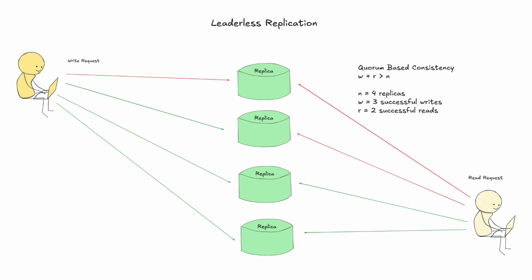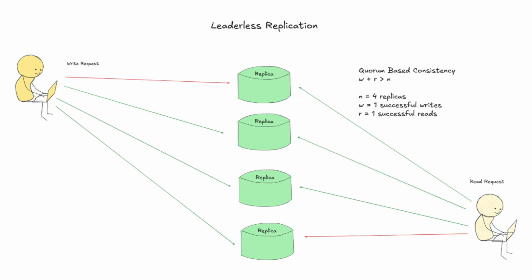Taking a look at this example, we have N = 4, meaning there are 4 replicas storing the data, W = 3, meaning a write is considered successful if at least 3 of these replicas acknowledge it, and R = 2, meaning a read is successful if at least 2 replicas respond with the data. According to our formula, we have 3 + 2, which is 5, is greater than 4. So this setup ensures strong consistency, meaning when a user goes to make a read, it will see the latest committed write. The pros of this configuration is that we have strong consistency, and we also can handle up to a failure of 1 read replica before the writes start failing. The con is that the write latency will be higher because 3 out of 4 replicas must acknowledge the writes.